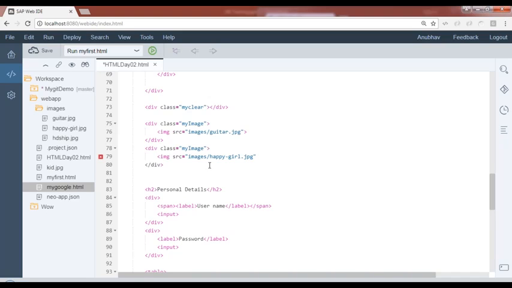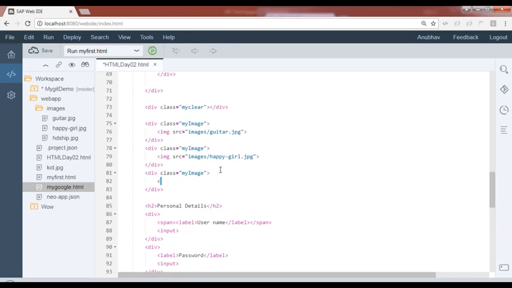Next comes our next div element, which has the same class, my image, and inside it an img tag with src property, images folder slash hd ship dot jpg.